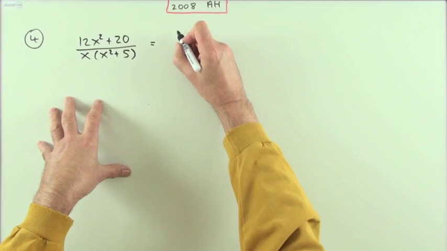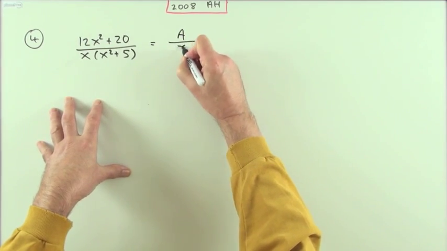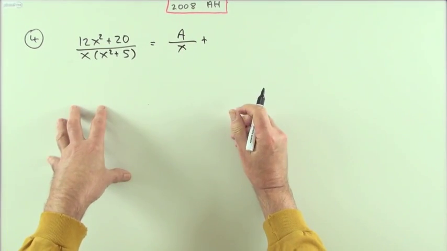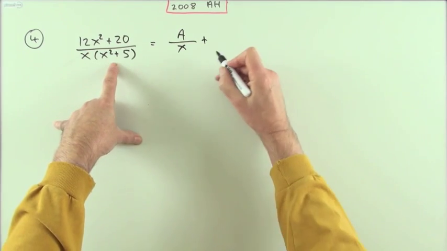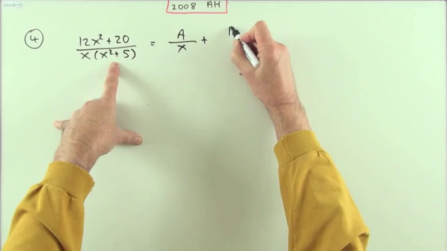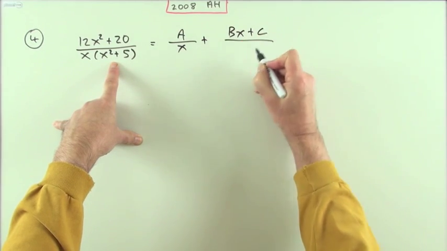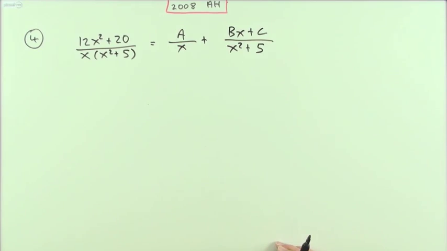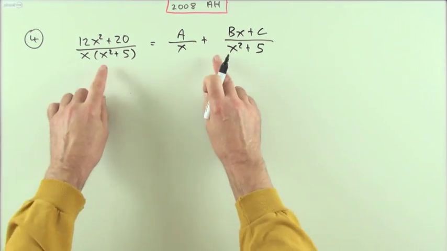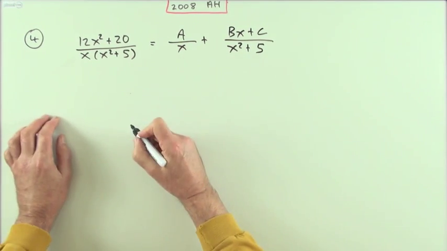We've got 2 parts in the denominator. The first part's just a linear term, so I can write that as A over x. The next one is an irreducible quadratic. That's a positive. There's no factorisation for that using integers, so that would have to be written as Bx plus C, a linear term over an irreducible quadratic. And then multiply throughout to form an identity between these 2 halves.